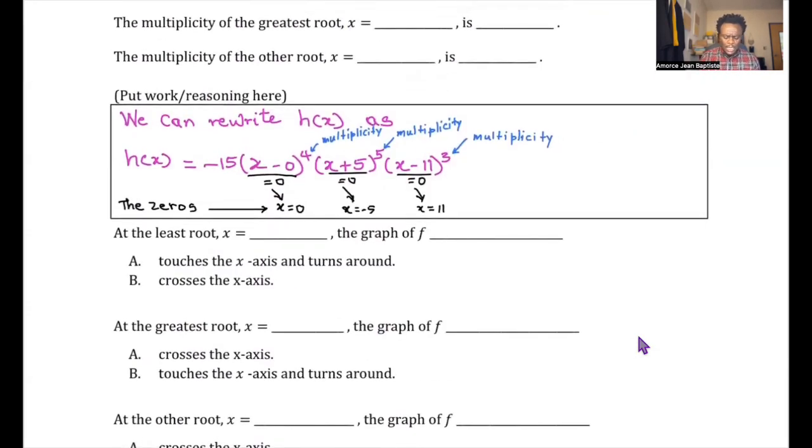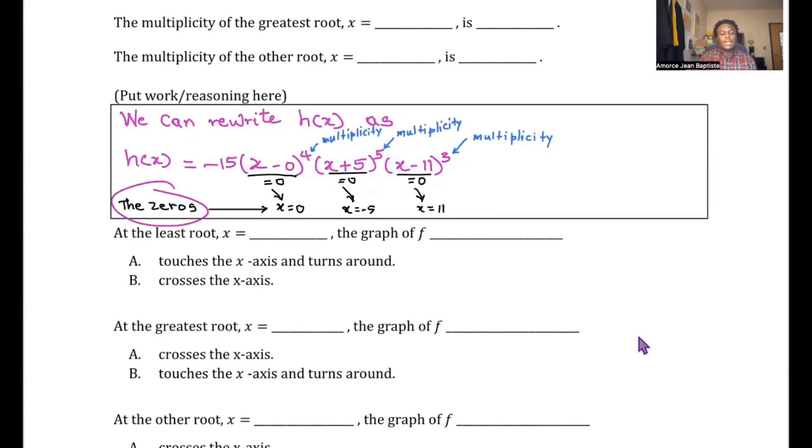So that's why I put it in separate form, and then I set this part equals 0, which will give me x equals 0, and then so on. I found all the zeros of this polynomial, which are x equals 0, x equals negative 5, and x equals 11. Versus if I had the graph, you remember you located where the graph crosses the x-axis. But over here, you need to solve each factor equals 0, and then you would find the zeros. So that's how you get the zeros.